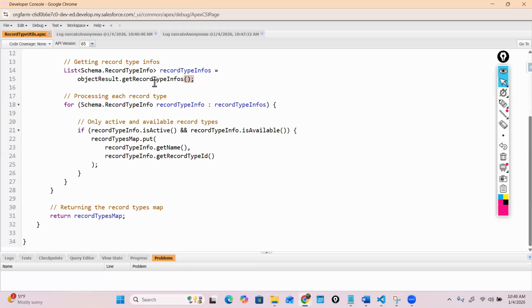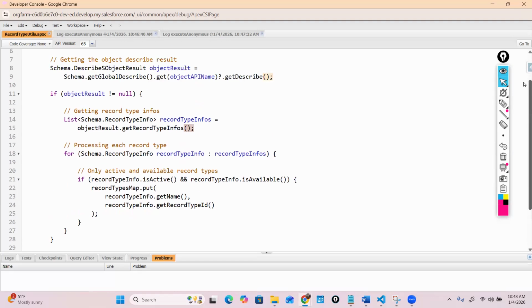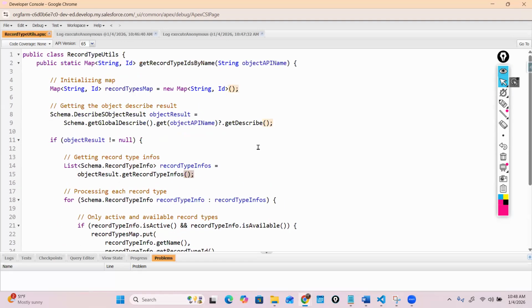Deepika, can you go up to line number 9? There is get object API now question mark. What does it do? Oh, it's not a ternary. Remember that ternary operator I told you? Okay, so it is checking if this value that came is not null, then do a get describe on that. If it is null, then it is not going to give you anything.